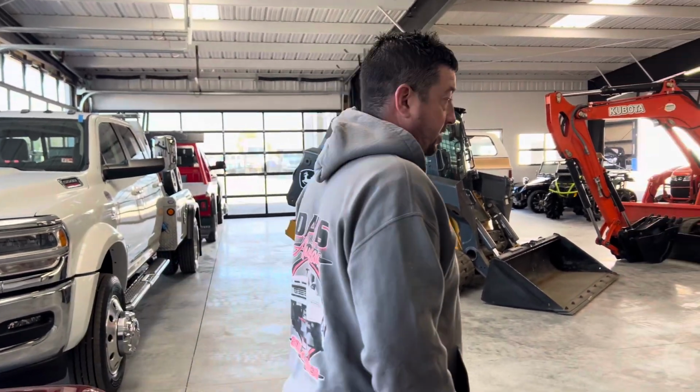It does come with a lot of extra attachments. We've checked into that. You can definitely get little grapples and other things for that machine. So again, we're not a direct vendor for these, but we have seen the popularity, and if it leads to more in the future, we will have more. Now that we have space to keep them inside, but these are brand new in the wrapper. You can come pick these up.